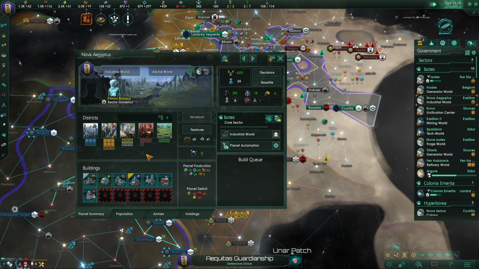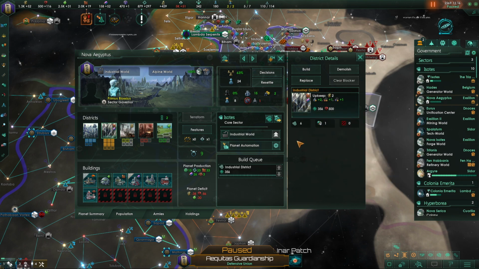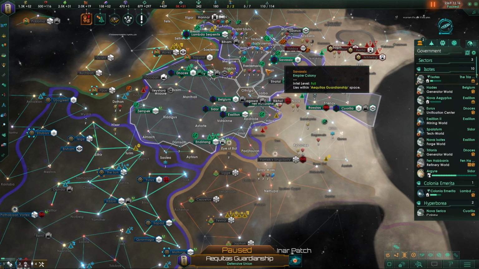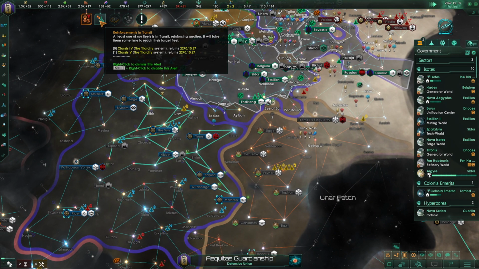Neat. I'm sorry that you guys don't have anything to do. You have 15 of this. Why don't I grab one more industrial spot? You're already building an industrial spot. That's super. Ships are on the way. Cool.